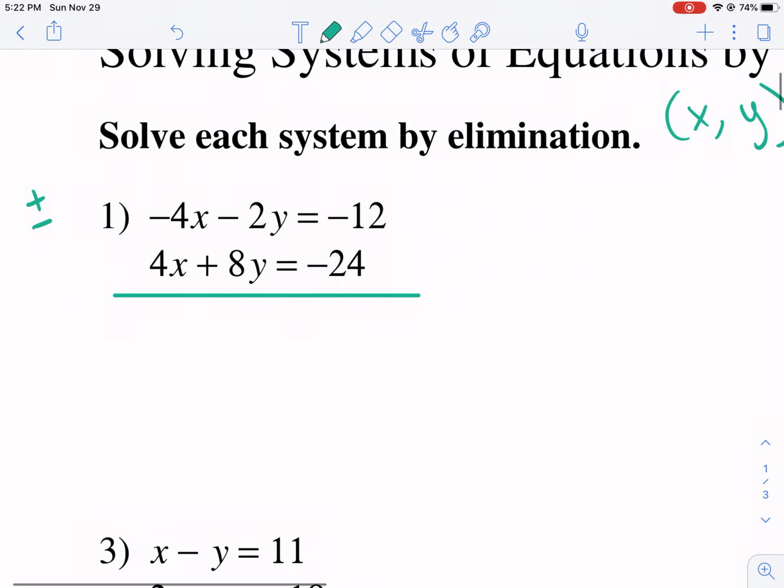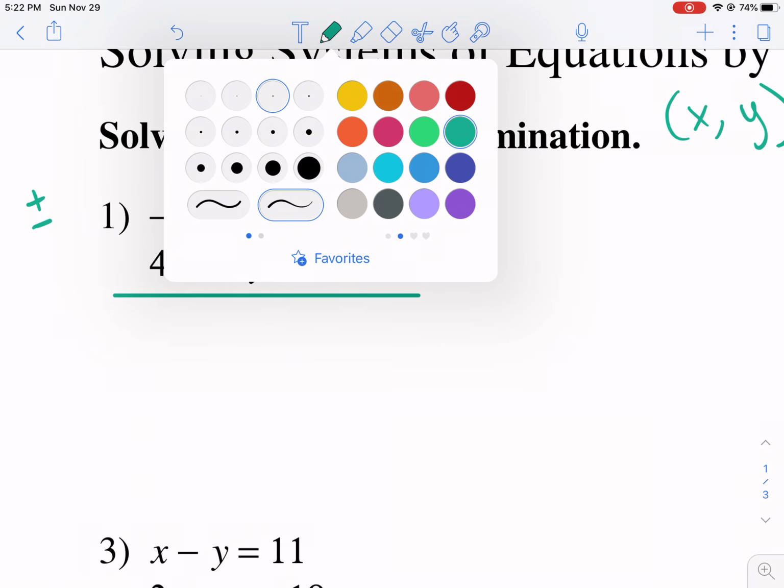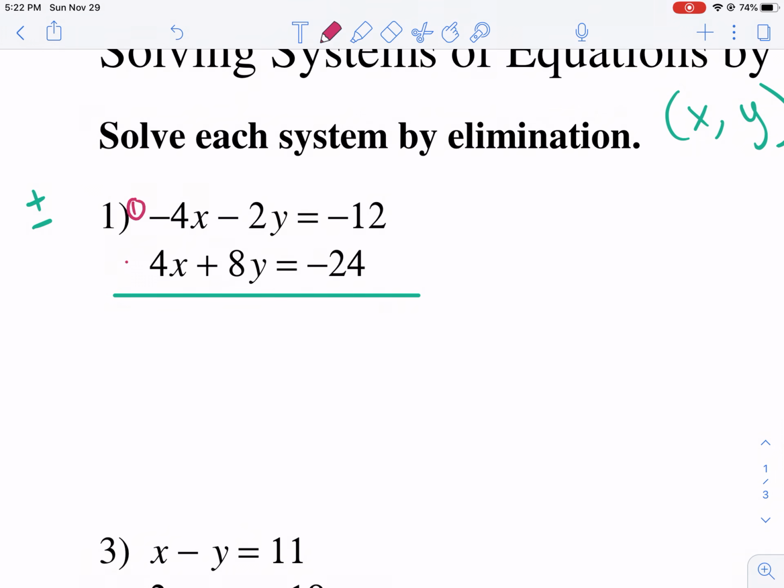As you can see, we have two equations. Let me go ahead and number this. We have one equation here. We have a second equation here. We have two equations, and we have two variables. Now, by itself, we can't do anything with two variables. There are two unknowns, so we can't solve for any of them. But with two equations, we can get rid of one.